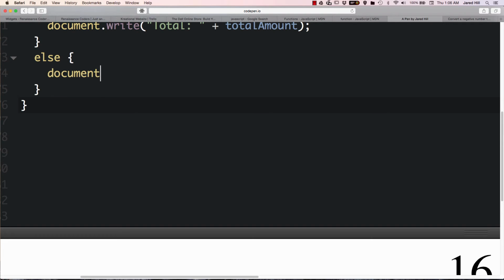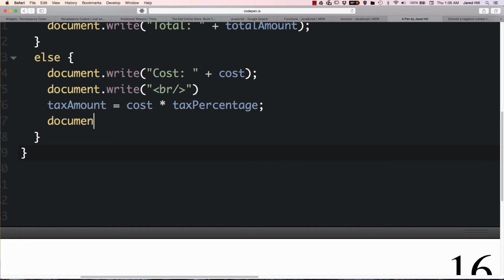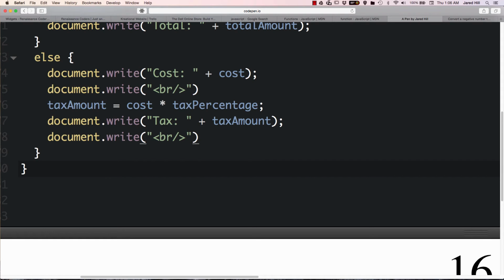And that was just sort of document.write cost plus cost, break, tax amount is equal to cost times tax percentage, and then we're going to document.write tax plus tax amount, break statement.